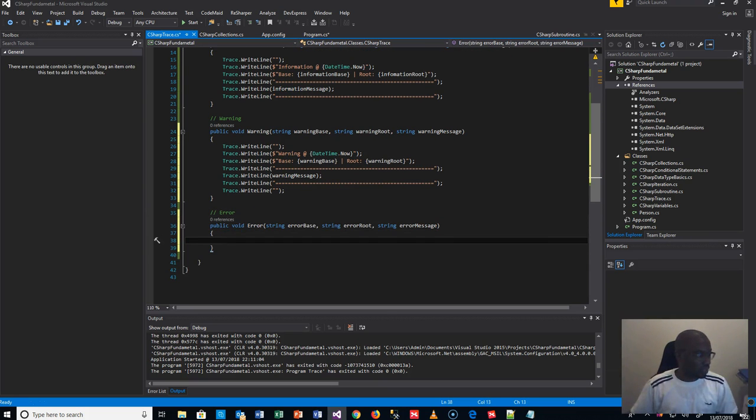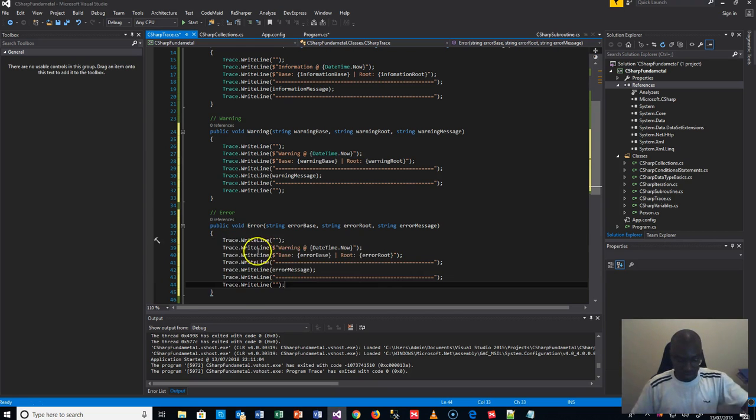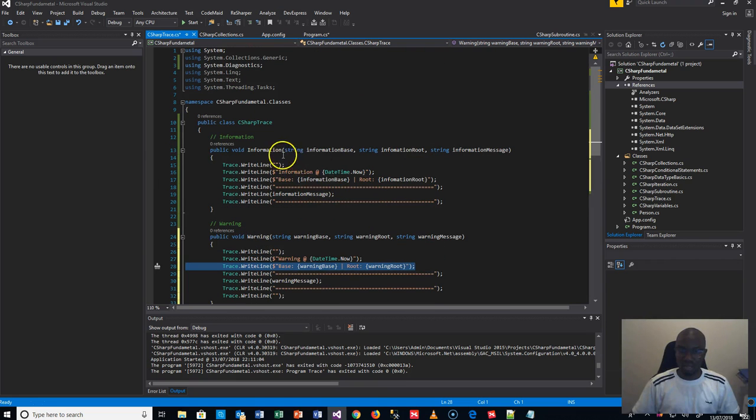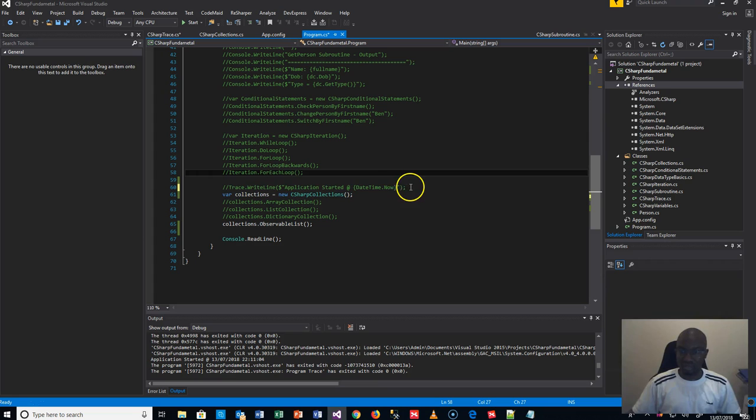I'll copy the same code again and place it for error. So if you see, I have warning here and here I have warning, and so all the information is always stored. I can handle them automatically from this class directly.